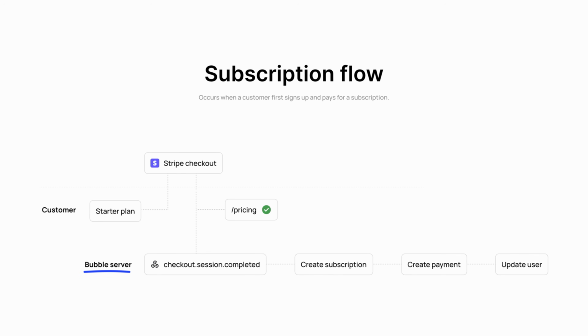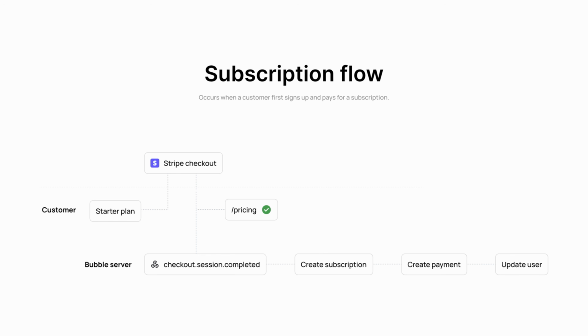What I mean by that is in the user's browser, we're using the Bubble server to basically pretty much guarantee that when a payment is made, we can then save all that payment data back to Bubble. The user can close the session if they like, they can have lunch, they can shut down their computer, go surfing, doesn't matter, because we're communicating between Stripe and Bubble in the backend and not relying on the user to wait and be patient while they're returned back to Bubble, the page to refresh, and those workflows to run. We're skipping all of that, going straight to the backend. So that's this part down here, the Bubble server.